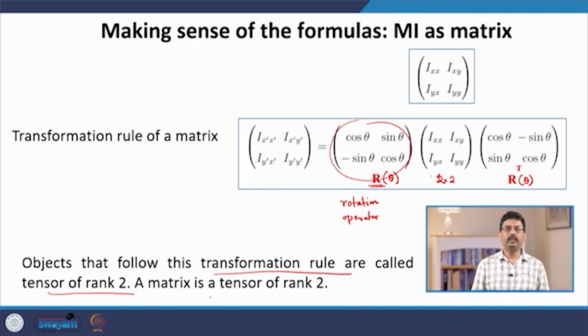So, that is why we discussed this particular way of defining scalars, vectors and tensors in the first week, so that we can now use it. This is something you should remember: moment of inertia is not just a single number, it is a matrix, and a matrix is a tensor of rank 2. It is not just a simple quantity with a magnitude and direction, it is much more complicated than that. The physical meaning will be clear in the coming lectures.